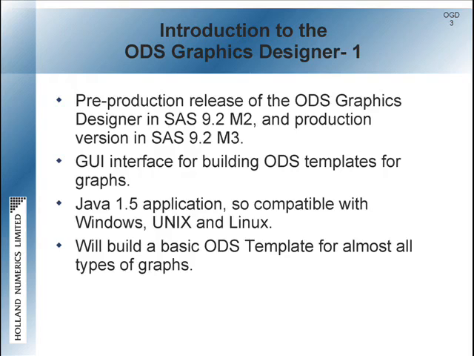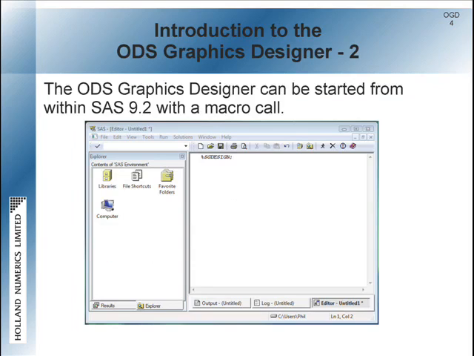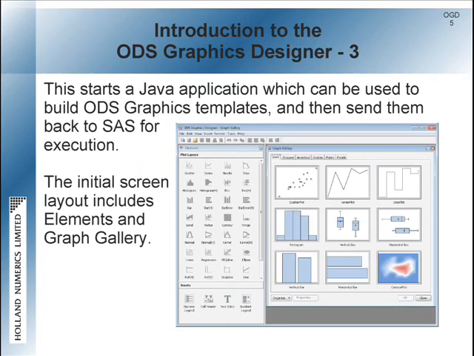So when you open it up, what you have to do is run a particular program, and it's not very clear on this graph, but it actually says %sgdesign. I've actually put a semicolon on the end, which isn't necessary because it's a macro call, and that is the only code you'll need to write throughout the whole of this until you get the template out the other end, and then it's an editing job. You run that and then it pulls in a Java application which looks like that.